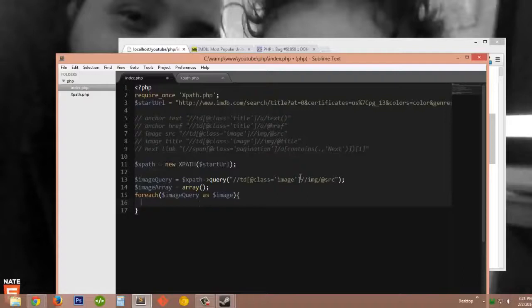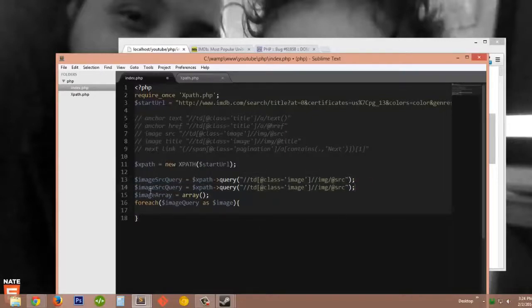And this is just getting the source, so image array, image source query. We can make this real ugly. Image source query, and then we'll say image title query, and then we'll get the title for that.